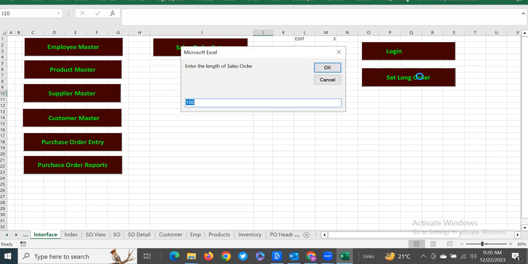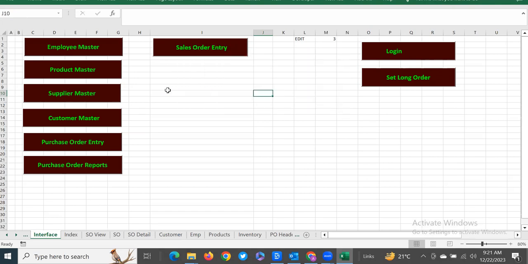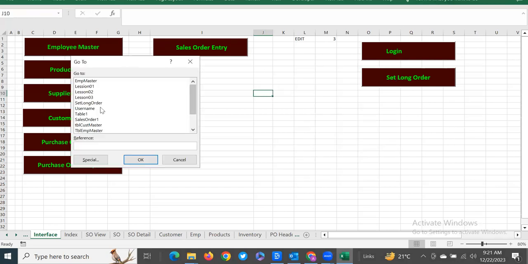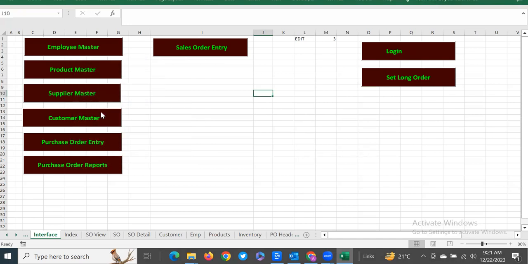Now, as soon as we click this button, it is saying enter the length of the sales order. For example, you want to set an order to 75, for example, right? So what happens to it? Let's press F5 to go to, and this is the set long order, and click OK.